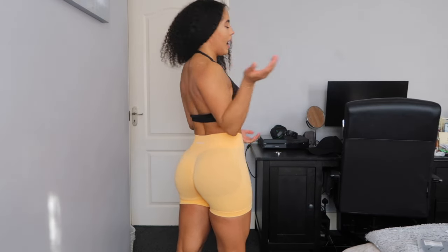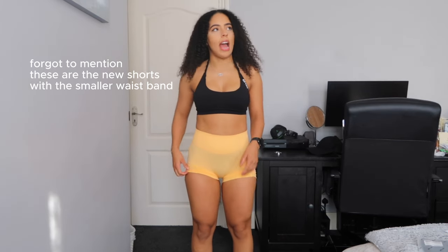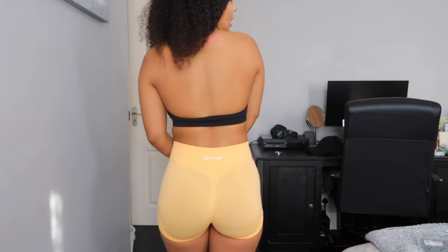Next set — this is Peach Sorbet, one of their newer colors, in the 4.5 inch length, so it's a lot shorter than the ones I just had on. They're still super flattering. I'd still roll these up to the perfect length. I hate it when gym shorts cut into my quads, and I feel so much better when you're squatting knowing nothing's going to roll up because it's already rolled up. One thing to note: these are very sheer — a lot more than I was expecting. I can see my underwear through them, which is a little annoying. It is a nice color though, just keep that in mind.